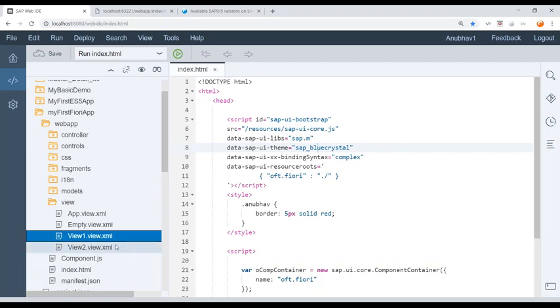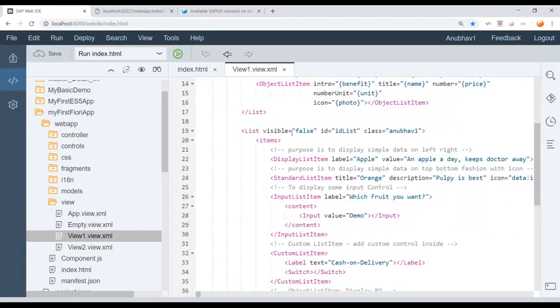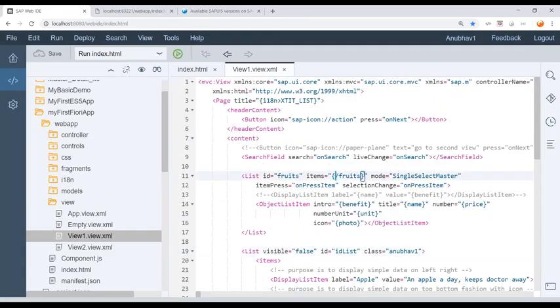So now I go back to view one, and you see here is a list control, and we have done an aggregation binding somewhere. Here we have done it, you see /fruits. What do you think? What is the entity set name in your OData from where the data should now come? Product set. Done, guys. Congratulations. Data will come automatically from the service and populate your list control.